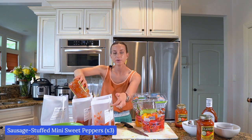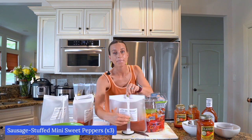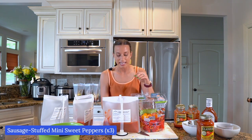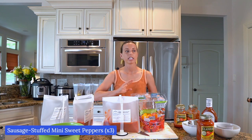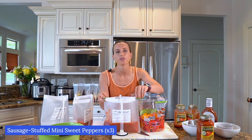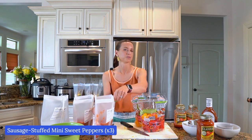Is anyone wondering about these? I have to show you — these are Family Freezer branded baggy stands and reusable freezer bags. I can't tell you how many bags and stands I've tested over the years — hundreds of dollars worth. Eventually I decided to just make my own. They're not available yet, but probably within the next month we're going to be selling them. If you cannot wait, there's already a link in the recipes to other brands I've tested and still recommend. These bags are great — they don't rip, they don't tear, they don't get stuck together, and you can just wash and reuse them.